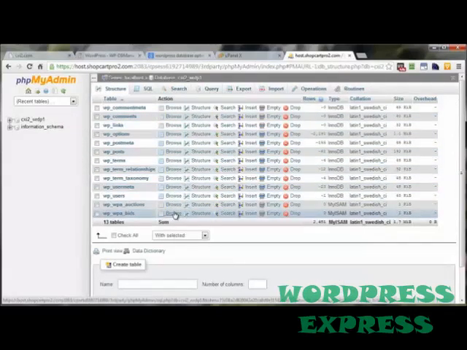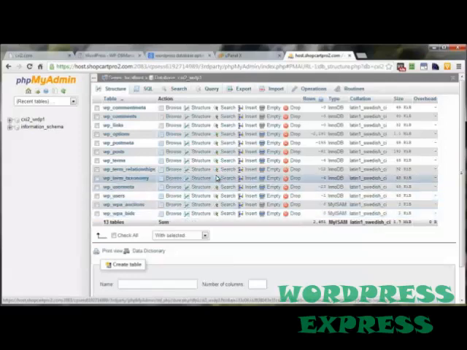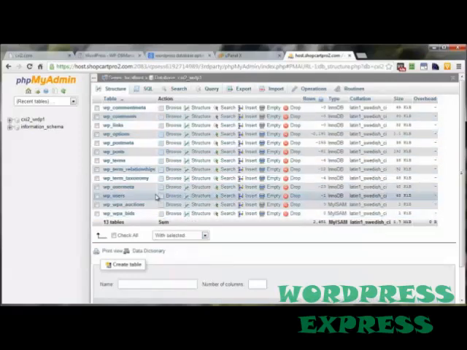Now, depending upon how your site is set up, this being just a test or dummy site, there's not a lot going on here. You may even have closer to 40 or 50 different tables in your database. But over here on the far right corner, this column that says overhead, this is the column that needs to be cleared out. And as you can see, there's no overhead on my site. But if your site is heavily used, chances are you might have a lot of numbers over here.